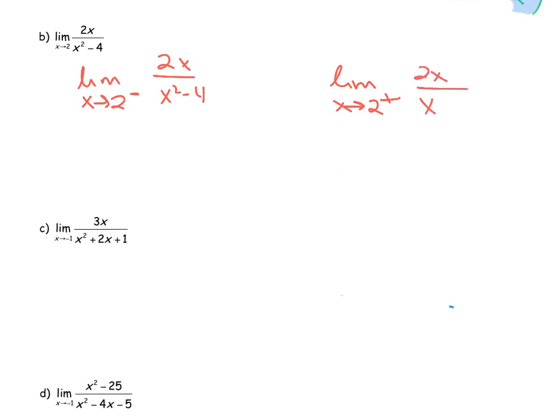So we need to check the limit as x approaches 2 from the left, and we need to take the limit as x approaches 2 from the right of this 2x over x squared minus 4. Okay, now I am going to make my sketch again, because I know that there's a vertical asymptote at x equaling 2, so I'll have an idea of what's going on here. There is one at negative 2, but that's insignificant right now because we're just checking when we approach 2.